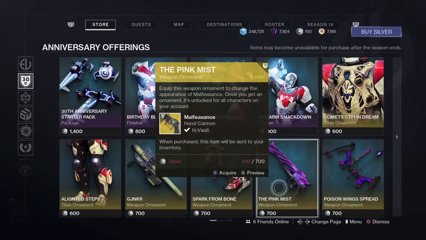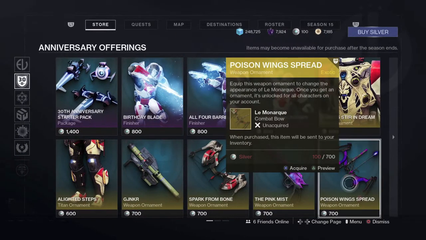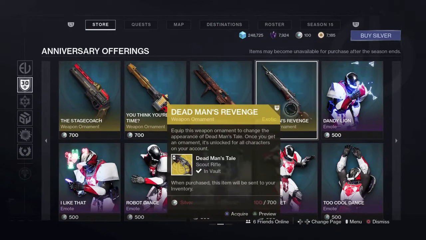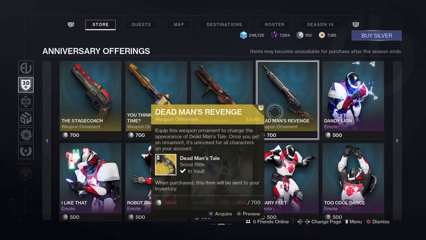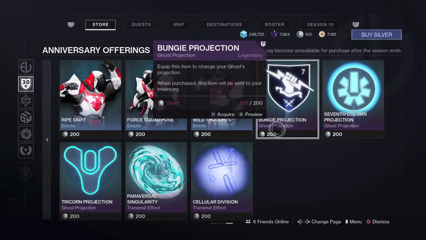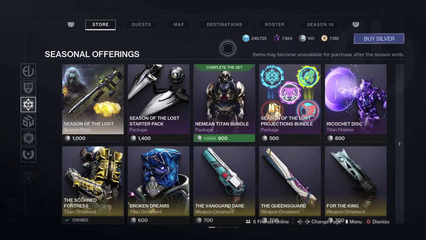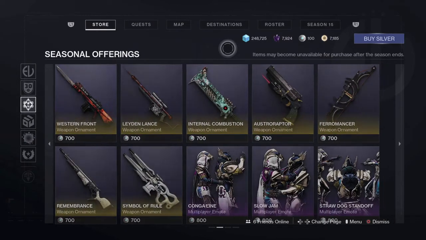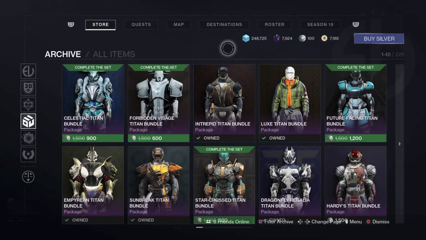Some new ornaments for the guns. For the Malfeasance, for the Lemonarch. Some more emotes and some more ornaments. Some new ornaments for the Xenophage, the Last Word, and the Dead Man's Tale. I think these are new. I don't think these are new though. Yeah, I think these are. No, they're not new. They've always been there.